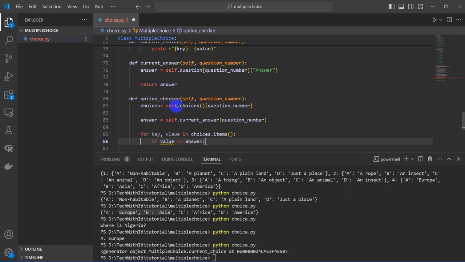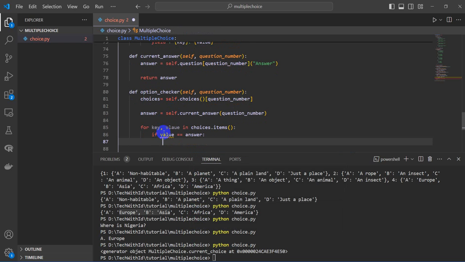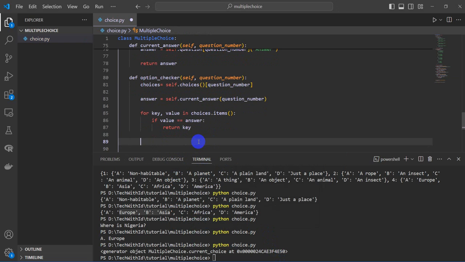Yes, I think that should be correct. If value equals answer, then return the key. Return is spelled like that. So after that, we are now returning the key.